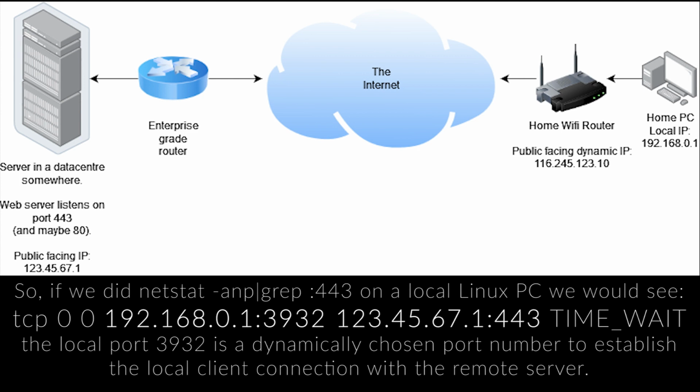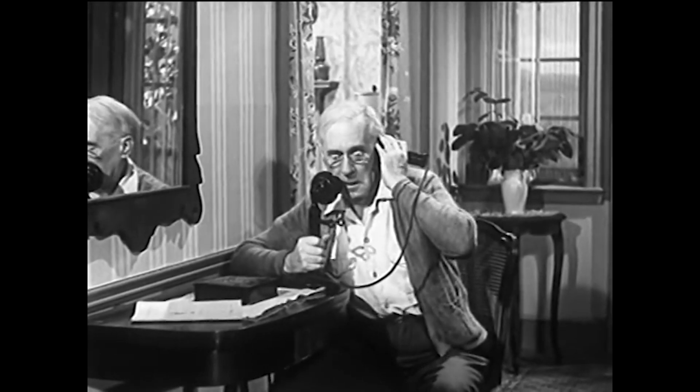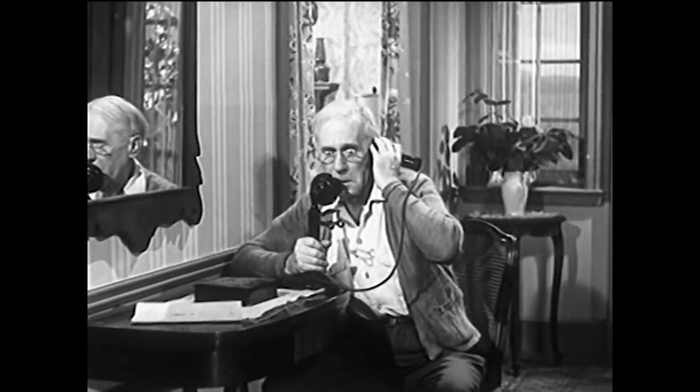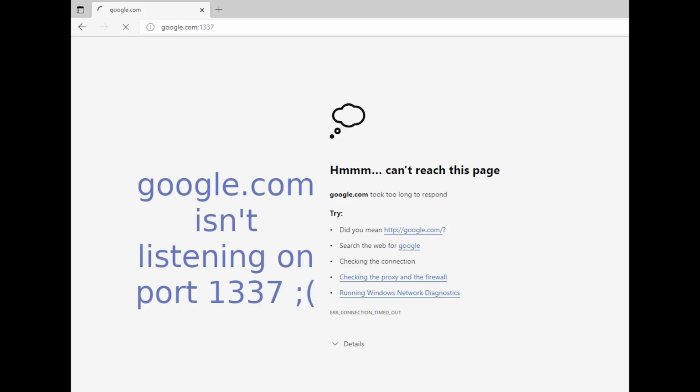All servers sit in a TCP state called listen, and its purpose is to listen for TCP socket connections on a given port. When you know that HTTPS usually listens on port 443, it's easy enough just to find out if a particular IP address or hostname is serving web pages. Just point your web browser at it.